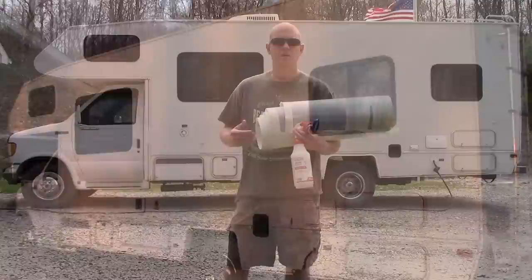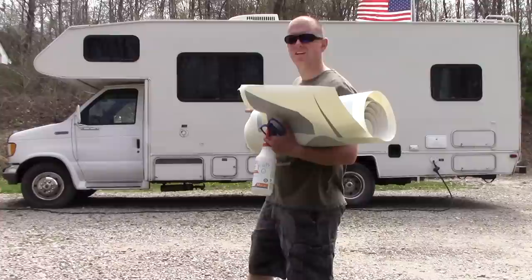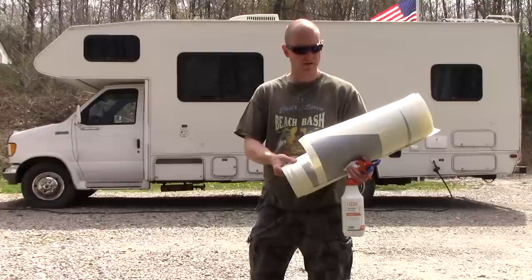Alright, now that we've got all the old vinyl graphics removed and got the surface cleaned, you want to make sure there's no wax on the side of the RV. And there isn't any on this RV. So I'm ready to apply the new graphics, and I have them here. And this is Oracal 651 vinyl.